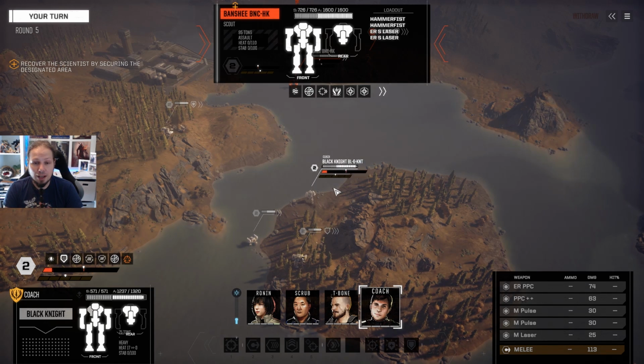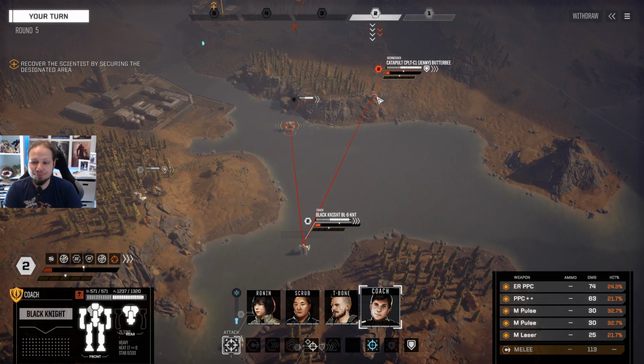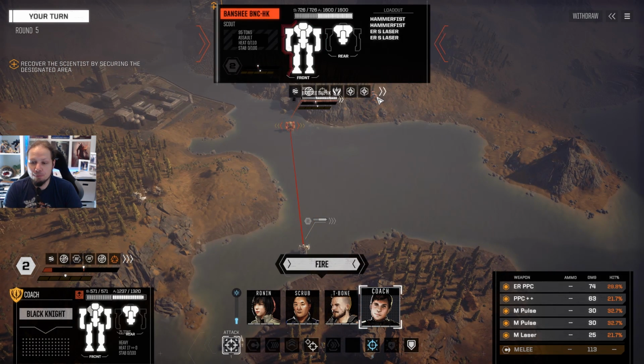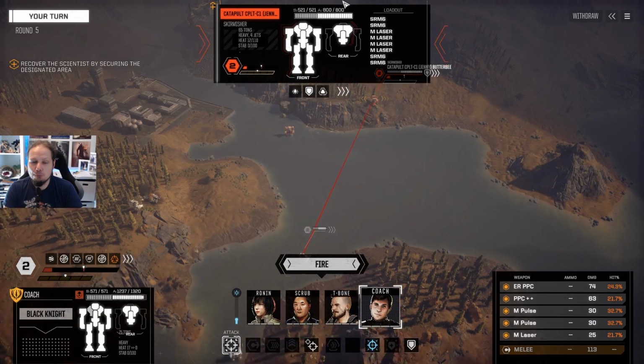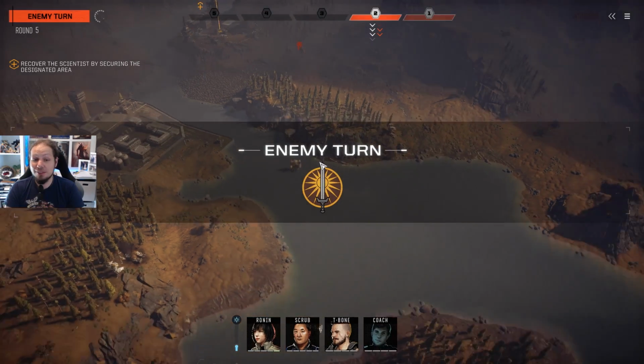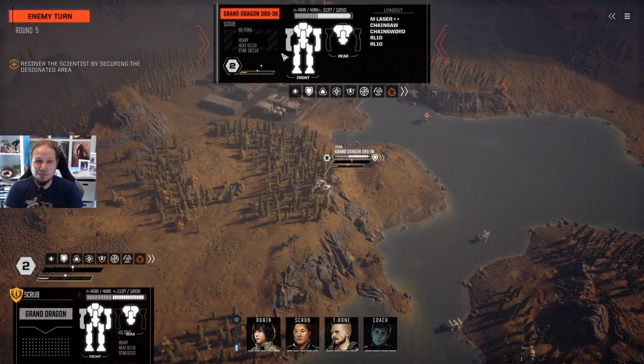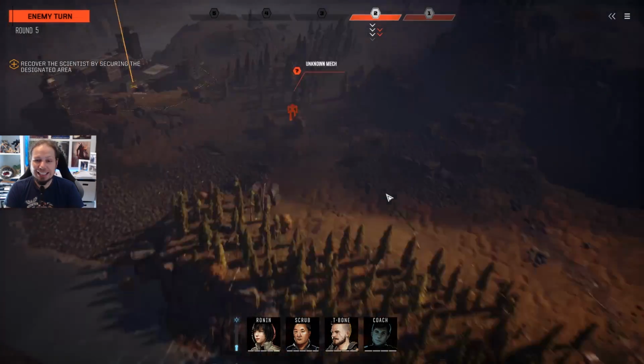Commander, I didn't mean to... Uh-oh. I didn't mean to do that. Okay. Well, we gotta deal with it. I accidentally clicked. That wasn't the thing that I wanted to do. Absolutely not. Kapow. Dragon is slightly damaged.